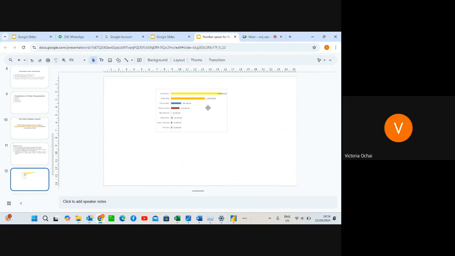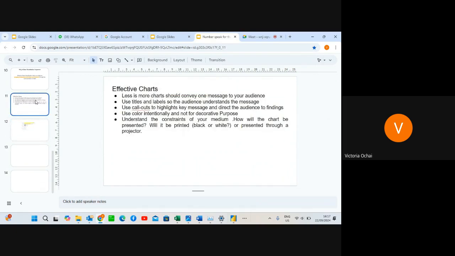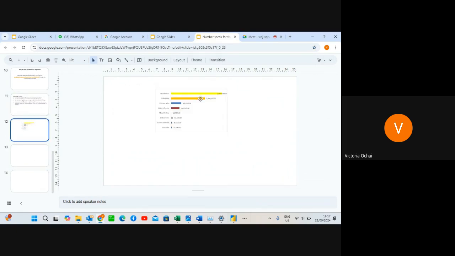So, based on what we've said about effective charts, Yano, please, can you criticize this particular chart? I think the person just designed the chart for decorative purpose.